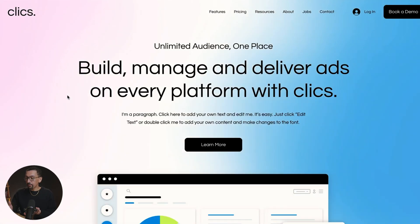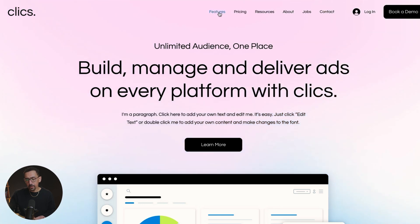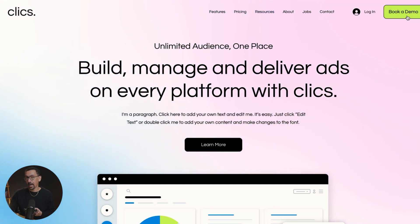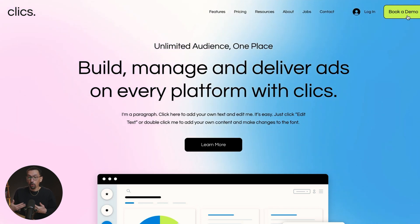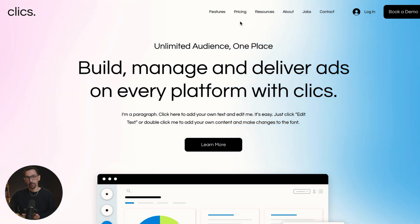Take a look here — this is a very clear website. You see features, pricing, resources, and a very clear call to action button. A clear call to action tells people what you want them to do next, even if they're not ready to do it. It gives them clarity on what the next step is. Alongside that, we have all the core pages on the navigation. The goal is to think about the customer journey — where people start and where you want them to go — and guide them on that journey.